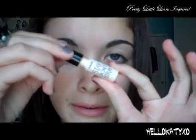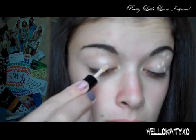I'm going to take my eye primer, which I'm using Stay Don't Stare by Benefit. I love this eye primer. I really need to get the big version, but I'll stick to the small one until it runs out. I have really oily lids, so I like to put on a little bit more than the general amount of eye primer.